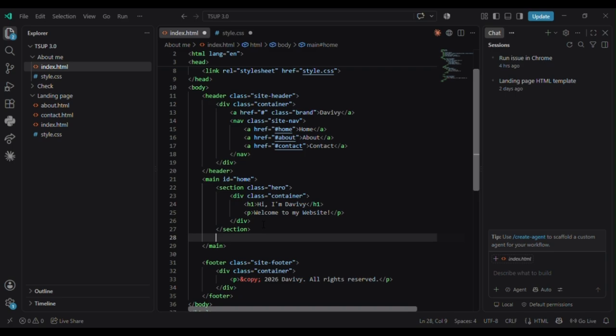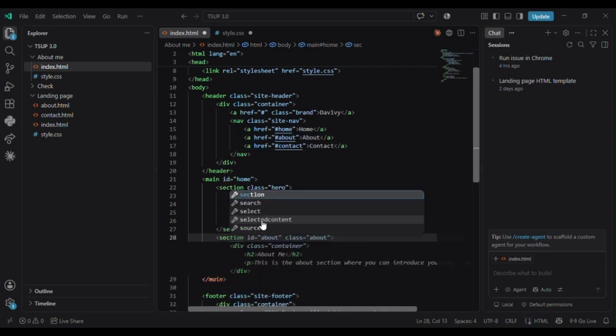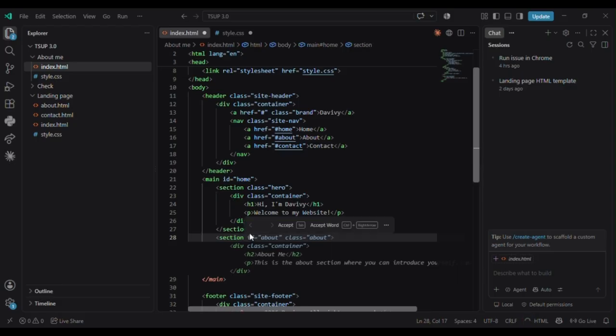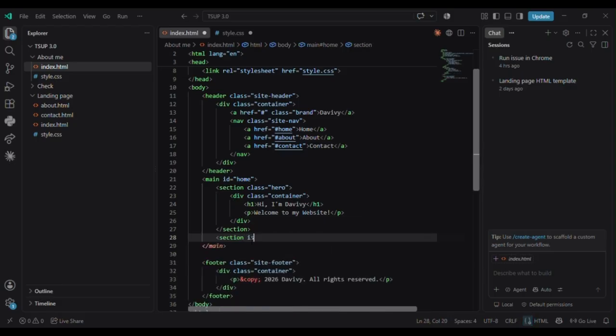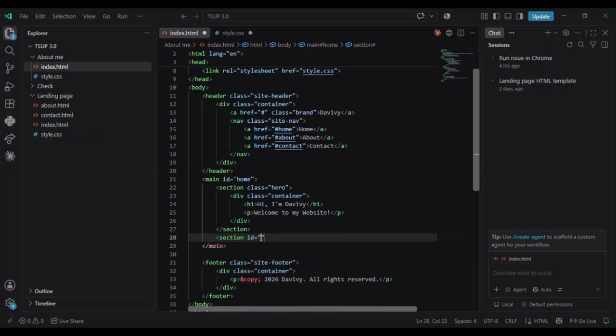We call it the about section, right? Section, we call it about. So this ID I'm adding here is what identifies this part in the website.